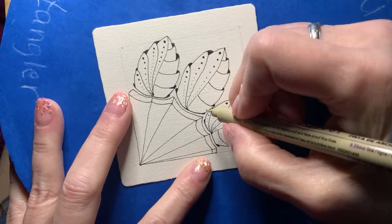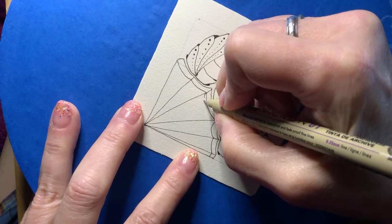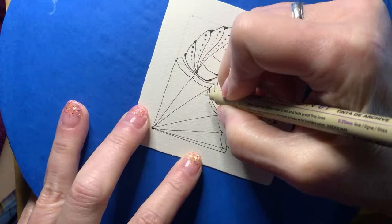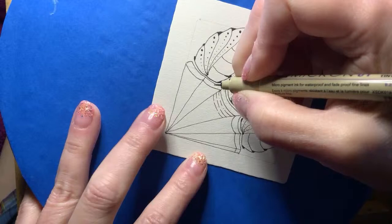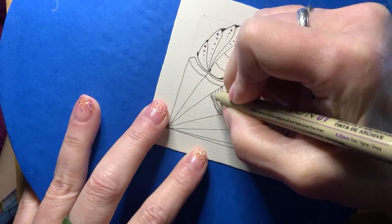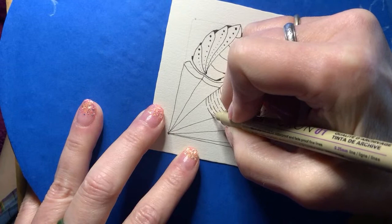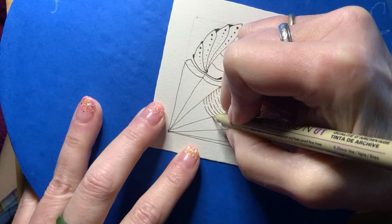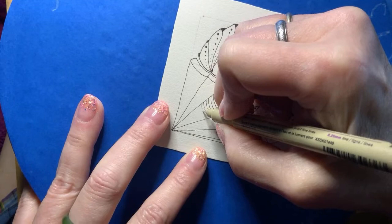All right. So now, I think in this middle one, I'm going to do my rounded sort of lines that are going to be aura-like. And I'm going to sparkle them. Now, I mentioned not too long ago that I sort of had an epiphany with my sparkling, and I don't know if it will help you or not. But what I stopped doing was picking up my pen, right? What I started doing was just lifting it slightly and moving on. I don't know if that's a psychological difference, and I don't know if it will help you, but I have trouble with consistency with my sparkles. And so I don't know why thinking about it that way all of a sudden made it easier for me, but it did. So if you want to put that in your brain and think about it for a minute, I don't know if that makes any sense.